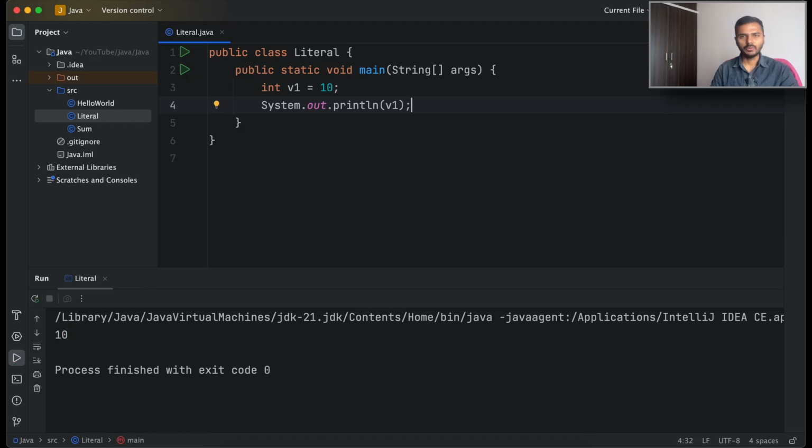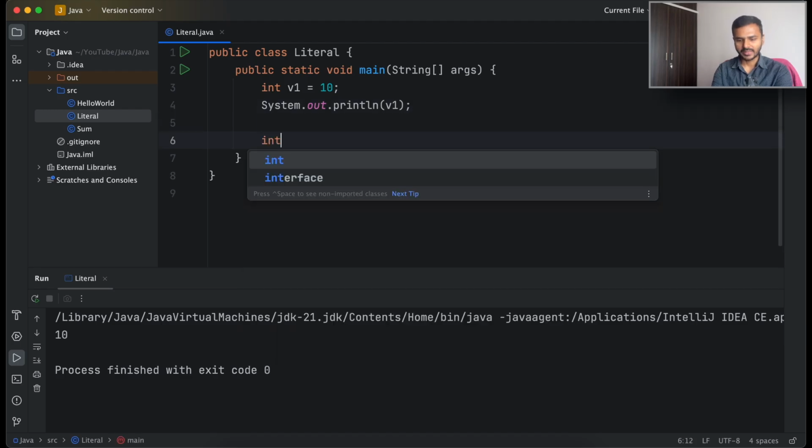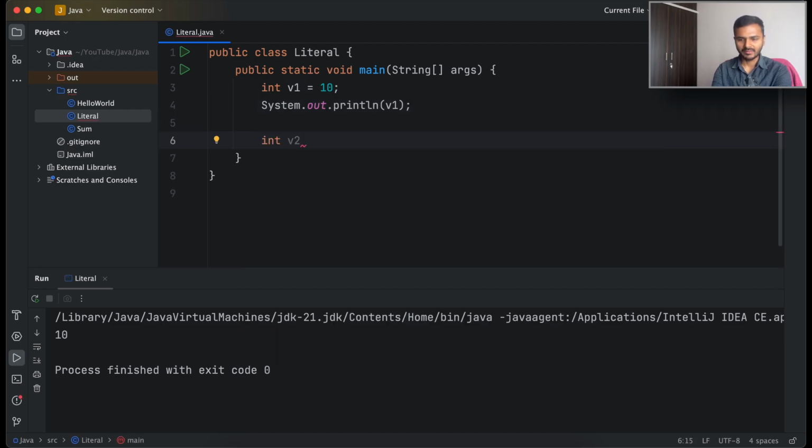Now, what if I need to create another integer variable and assign a value to it, but this time I want to go for the binary number system. So for that, this is what we can do. I can say int v2 and give an equal to operator, and then I can type in 0110. But we know that 0110 is in binary number system. How do we tell it to the compiler? For that, we can put 0 small b at the beginning of 0110.